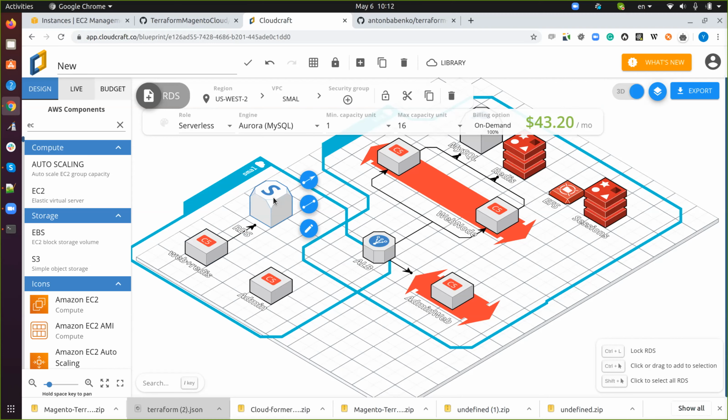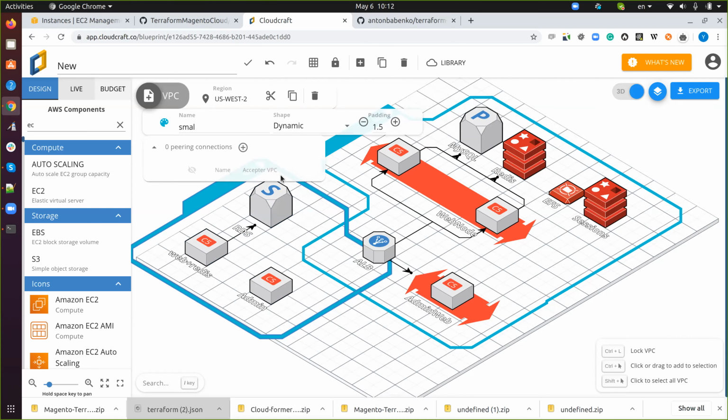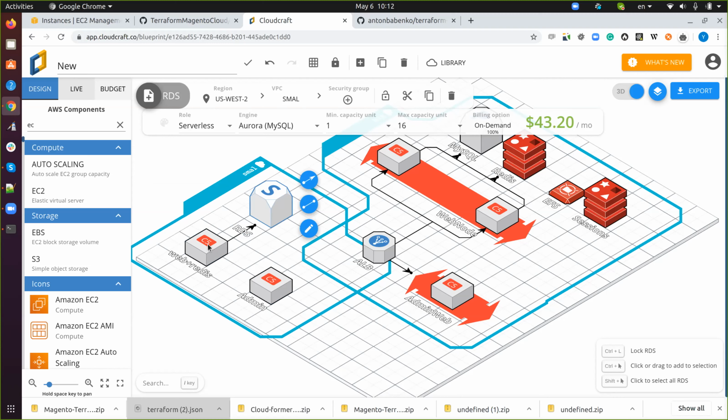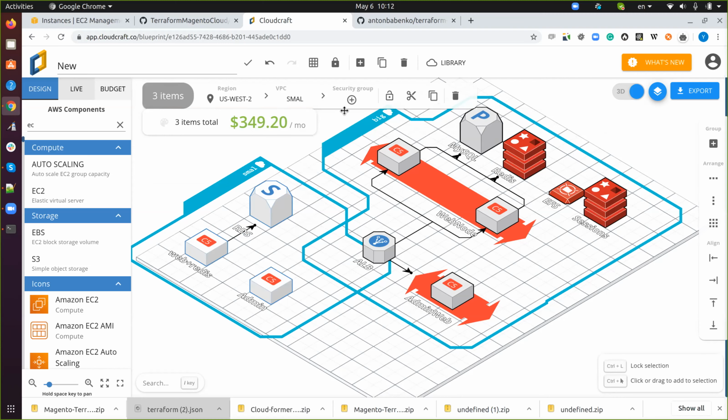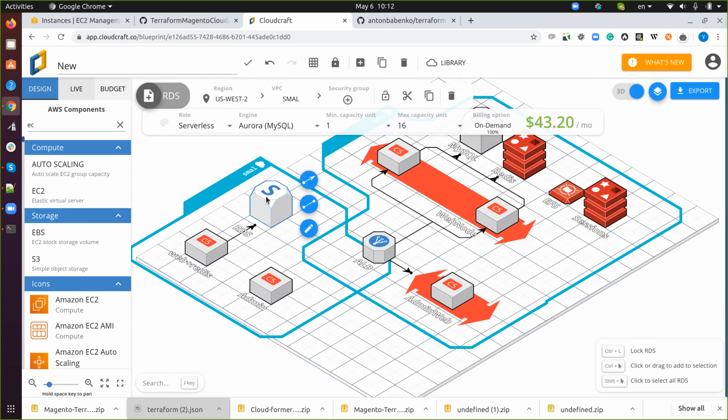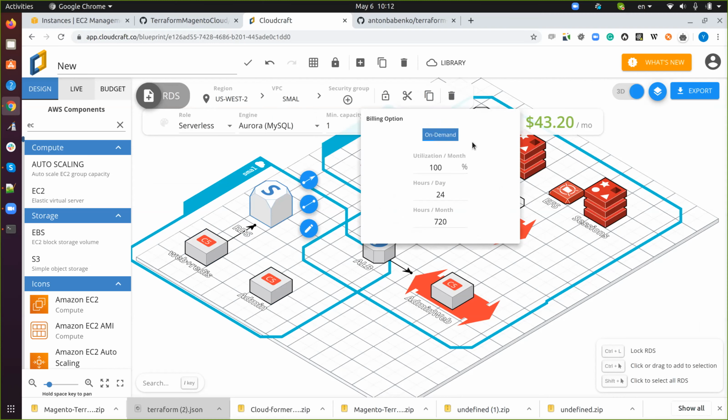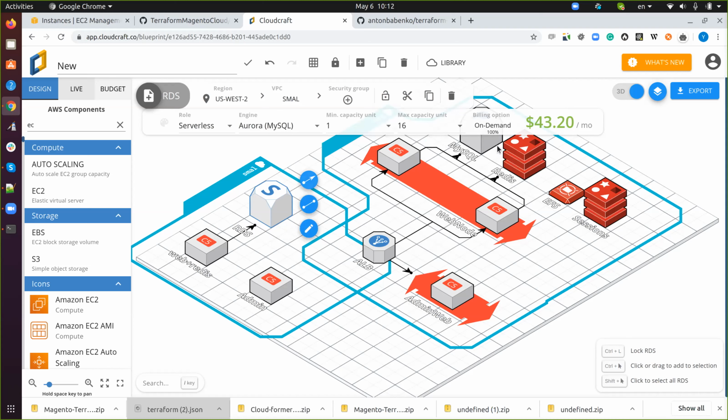What I would like to tell you also is that this price is on demand. But what if we use these instances, for example, for 1 year? We can reserve these instances for 1 year. Yeah, with serverless it's a problem, you cannot reserve it.